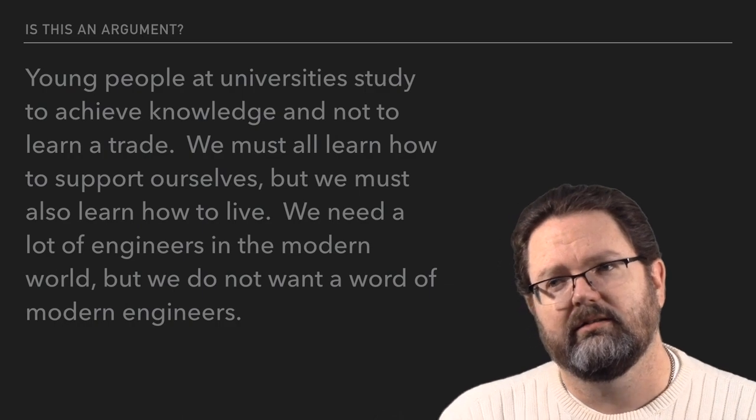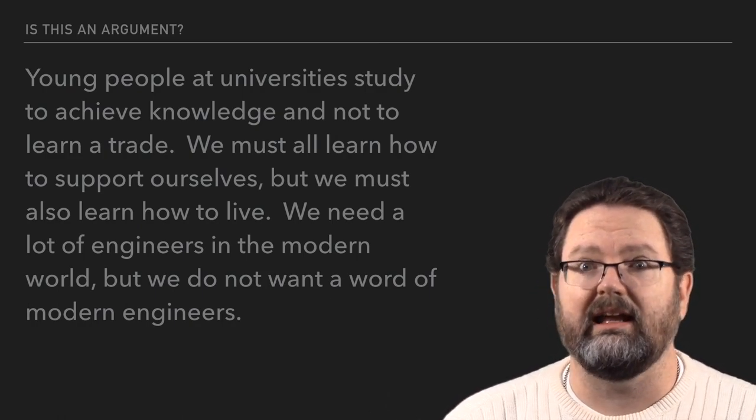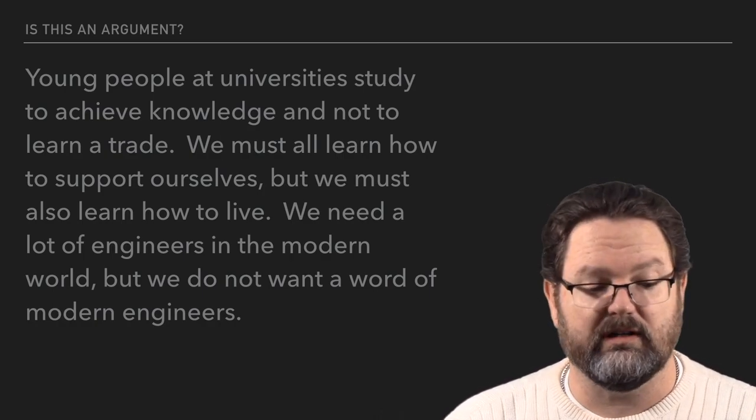When you're reading passages, one essential skill is to find the conclusion, and another essential skill is to figure out whether you even have an argument at all. To sum up, we've looked at the definition of logic, the three parts of logic, two kinds of arguments, the difference between premises and conclusion, and the difference between arguments and other kinds of paragraphs. We've even looked at a few examples. Your next step is to practice — take the exercises provided through the course and make sure you're able to spot the differences between these different parts. Practice, have fun, and I'll see you next time.